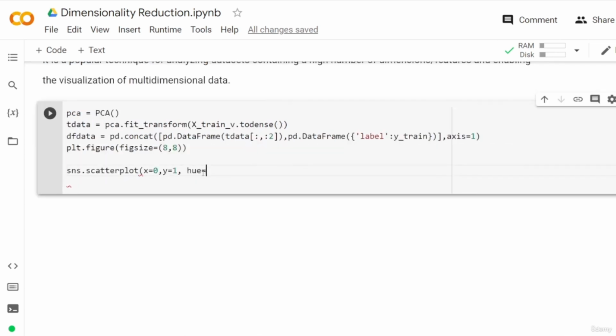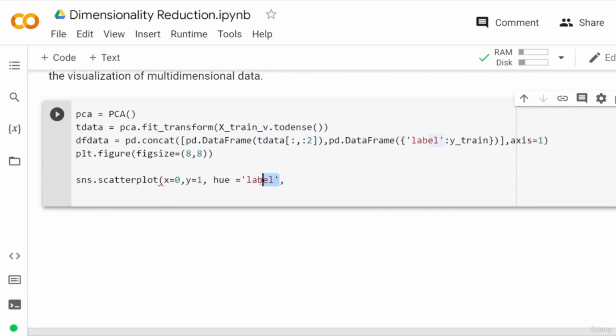So here the separation criteria, the variable that will determine the colors of the data points in this scatter plot, is the response variable. Precisely the categories, the classes. And keep in mind that these classes, the real categories that each document belongs to, are in this column labeled. So since we have this data frame, we want this column to be the hue, the separation criteria. This is very, very important to understand. It's the most important thing of this lesson. Now here we just specify the data frame that we're going to work with is this one. So we just copy data frame data and paste it in here.